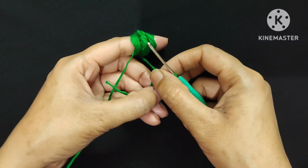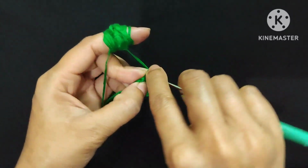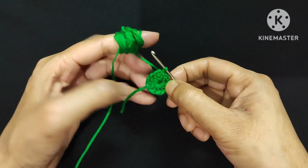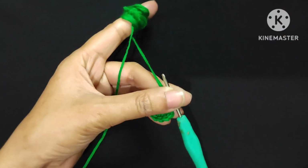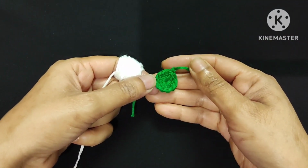Now I will make one slip stitch into the top of the third chain of the first 3 chain of this round. 1, 2 and 3, third chain. Slip stitch is done. Now chain 1 and now I will cut this yarn. First round is complete.